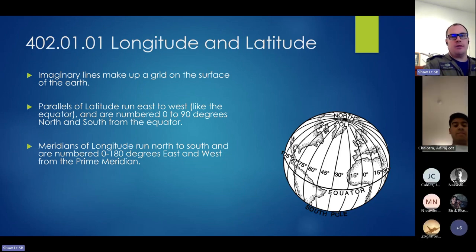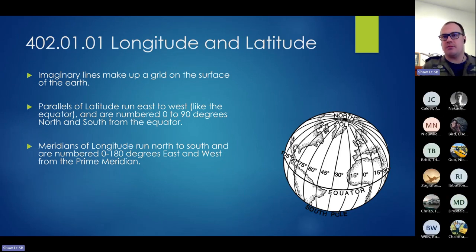So the prime meridian, you might recall, is 0 degrees. That runs right through Greenwich, England. So that's basically just outside of London, England. So the prime meridian always runs right through Greenwich. Some things to talk about. So meridians of longitude, they converge towards the poles. So they come together. They kind of start off at the north and south pole and they spread out as you go over the surface of the Earth.